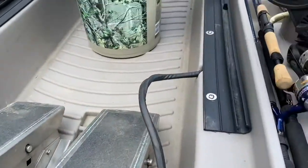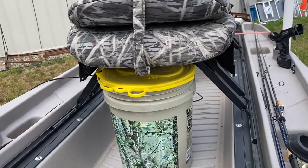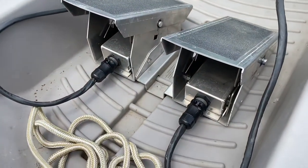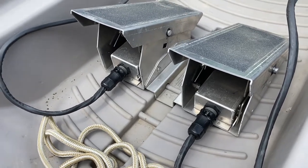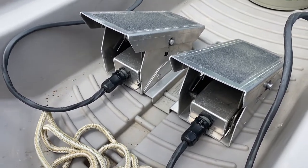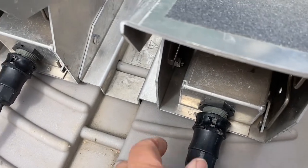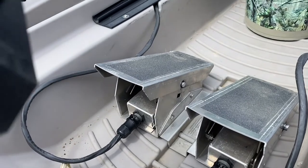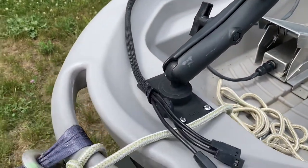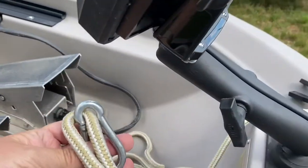The other thing I'll do is take and clean out these tracks periodically because they do get full of dirt and grime, just to make sure those chairs slide easily. I also put dielectric grease between my connectors here because I'm lazy — I leave it in my boat quite a bit and don't take them out, and it just makes sure I'm not going to have issues with my electronics when I go to use them. If I'm going to be doing any lengthy travels, like several hundred miles, I'll stick these in the back of my truck. I've found that if you use a little screwdriver and stick it in that hole right there, push it down, and wiggle it back and forth, those things will slide in and out a whole lot easier. I gave myself enough cord to be able to go up and around, and I put my little lead rope up here for unhooking it — I can do it solo by using the little clip method, attaching it to your trailer.